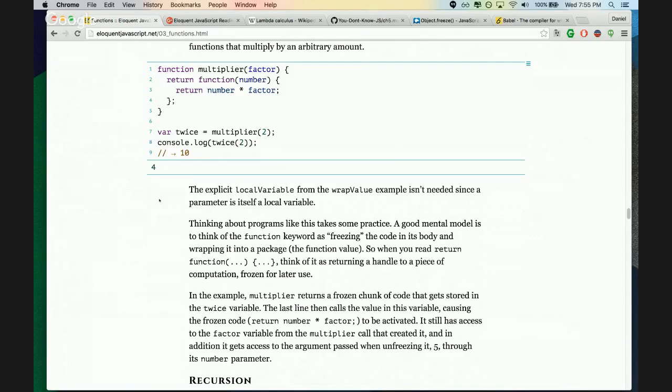Which one are we on? Multiplier? Yeah, if you look at multiplier, all it's really doing is returning this function, synonymous until it's named, I guess, with factor equaling 2. So I really can only see closures as constructing functions, constructors for functions. I think constructor is a real word, though, so I don't really want to use that. Like a prototype or something, I don't know. I can only think of coding words. A skeleton, a function skeleton that you can then add more things onto. I mean, this just says returning a handle to a piece of computation. Frozen.